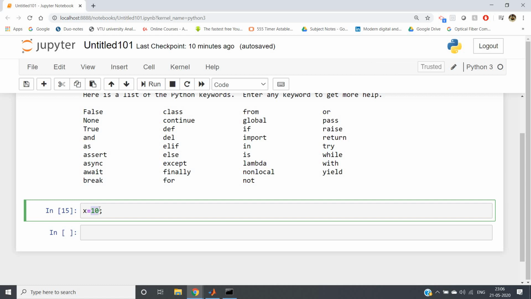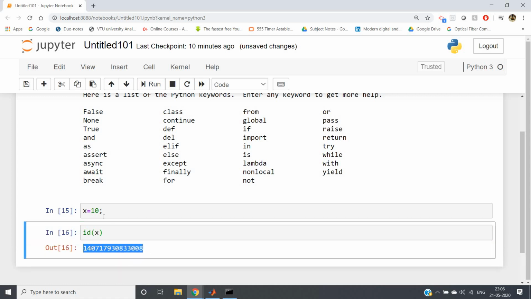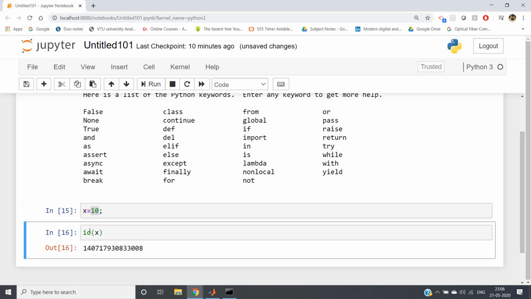Now we want to find at what memory location this pointer is pointing. For that there is one inbuilt function present in Python, that is id. You write id of x, you will get the value where the particular 10 is stored, and this pointer x is pointing to this particular address.